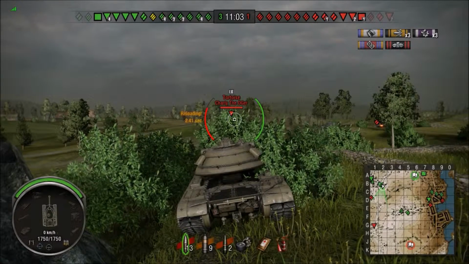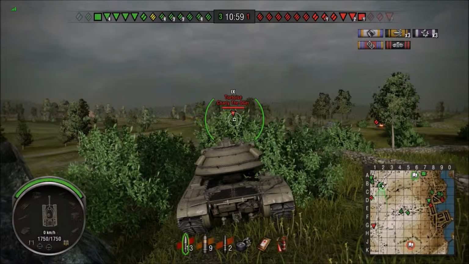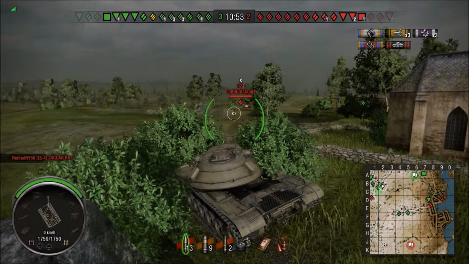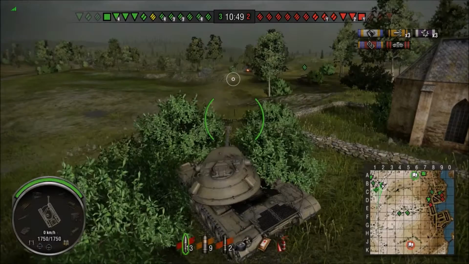So that was our first kill of the game. It's a valuable target to remove, and now we're going to see what we have next. There's a Tortoise, the Tier 9 British turretless tank destroyer. There's a couple of these turretless tank destroyers in this location. I guess they're all pushing together, trying to work together. They actually might be in a platoon.